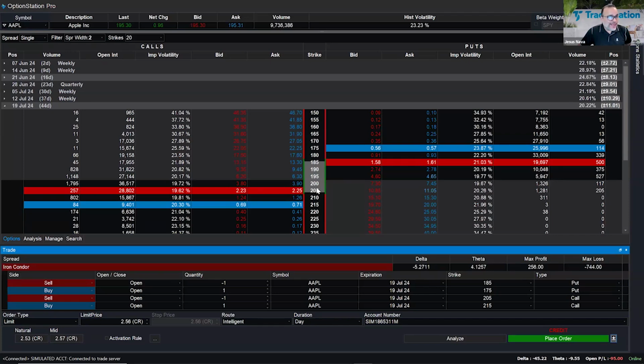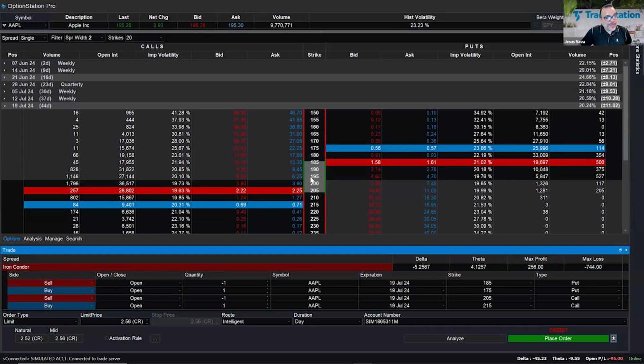I want to do this exercise because notice that I created this iron condor in relationship to where the price is expected to move. Now we have that expected movement here. On the expiration row, it does give you an indication of where the price is likely going to go. So if I want to make sure that if it does move within that range, that I'm still within profitability.